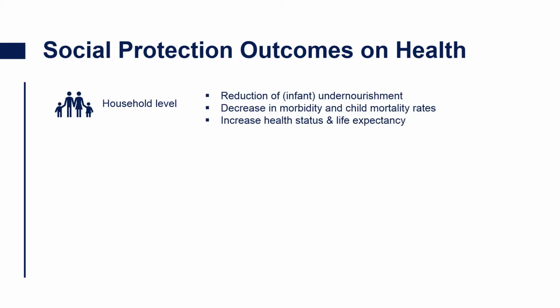Concerning health, social protection programs like school feeding have the potential to boost immunity by increasing the quantity and quality of the diet. The income and consumption smoothing through social protection also contributes to dietary diversity, as mentioned on the previous slides. The reduction of short-term hunger can in turn influence school performance positively. All this together leads to building up human capital, or you can call it human capital accumulation.